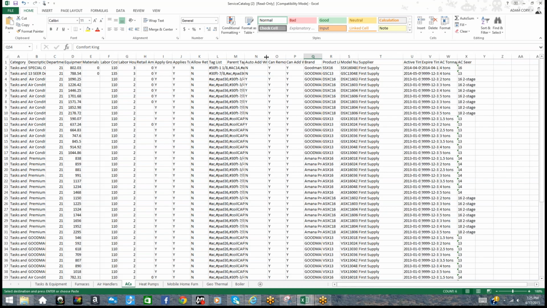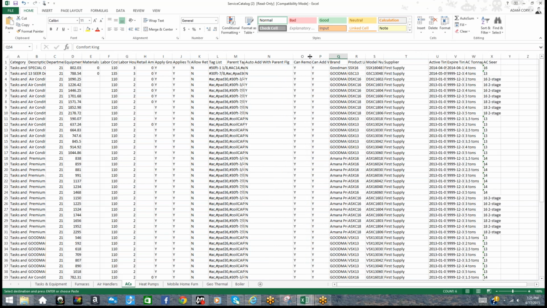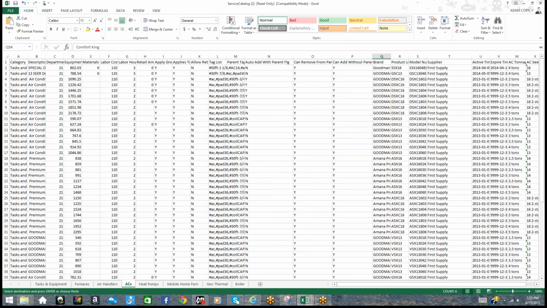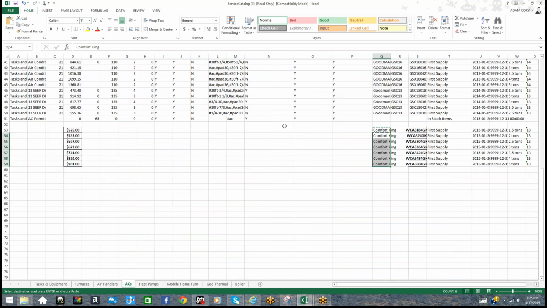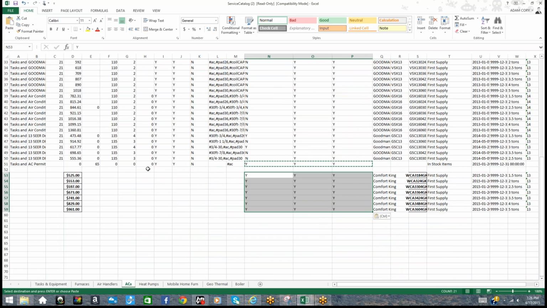And then these are the settings here, which are going to be auto add with parent, can remove from parent, and can add without parent. We're just going to put yes for all those, so I'm going to copy this line here that already has those in there. I'm going to bring that down, and paste them through, so that's done.